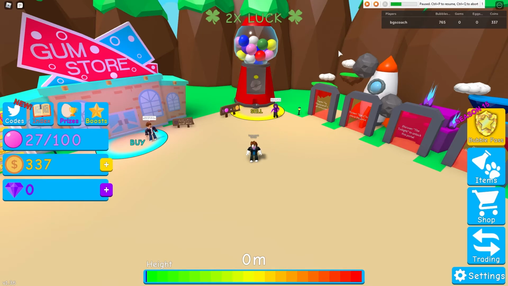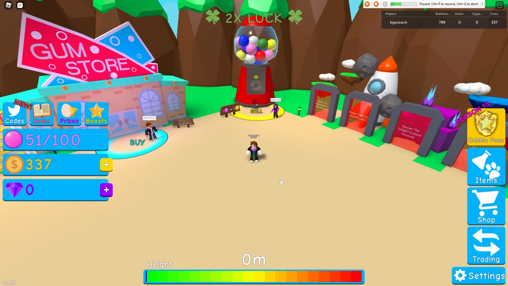I'm going to hit Control P, and my guy's going to keep blowing bubbles. Now the way this macro is set up, whenever I try to move the mouse, it's going to keep repositioning it on those coordinates that we set in the macro. See, I'm trying to move it away from him, and it's not going anywhere. It just keeps coming back to him. So if you feel like you're using this and it's locked up, just hit Control P to pause the macro, and then you can move your mouse around without any issue.